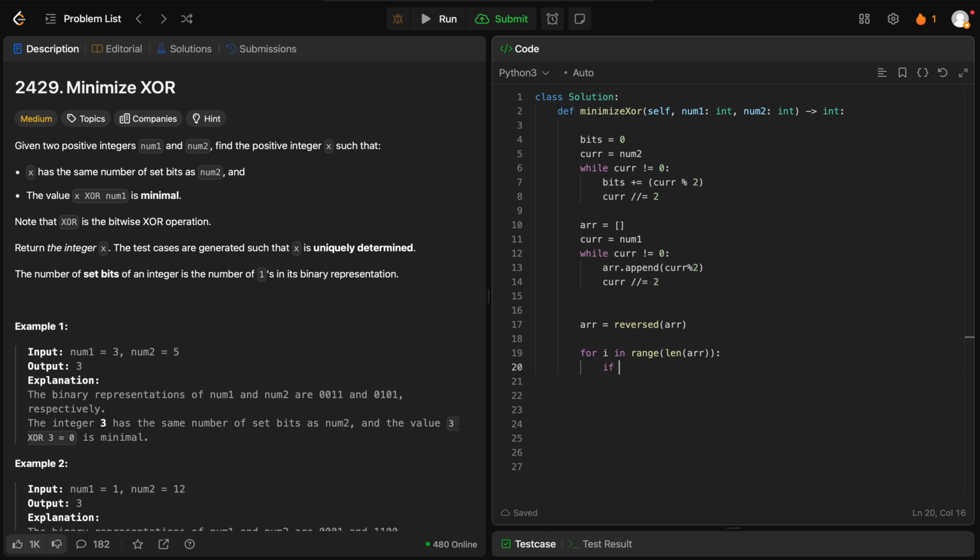If r of i is equal to 1, if bits is greater than 0, r of i is equal to 0, and bits minus equal 1. If bits is equal to 0, I just break.